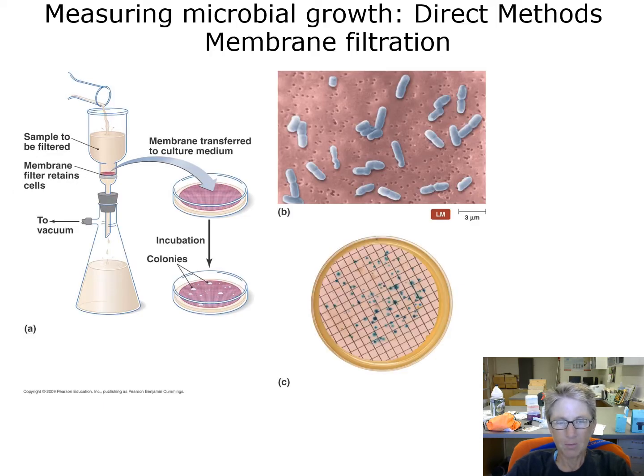This is the same thing we were talking about, but this is a light micrograph of the filter. You can see these little pores here, and then you can see this, which looks like probably a diplobacillus, because look, it's got the rod shape and you've got 2 of them attached. So that's a light micrograph of your bacteria. And then here's just a photograph of what it looks like when you plate those bacteria.